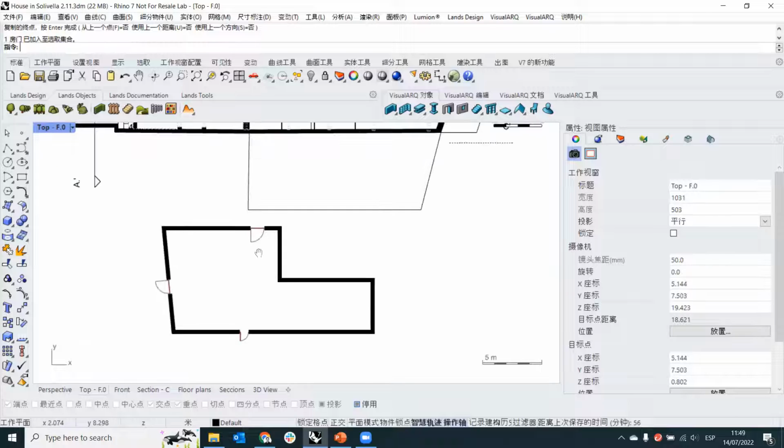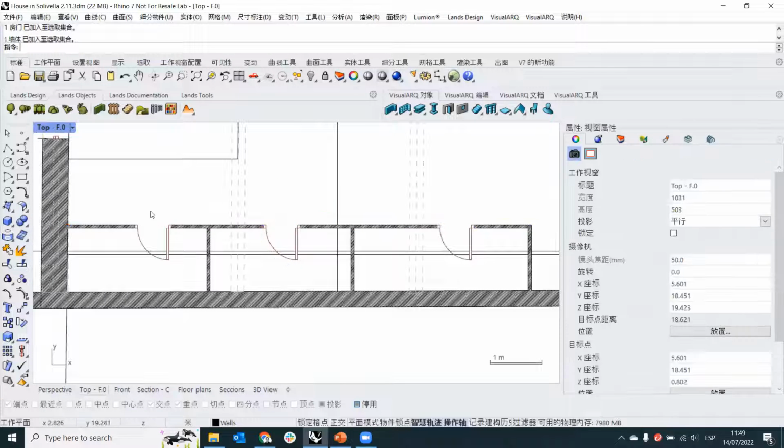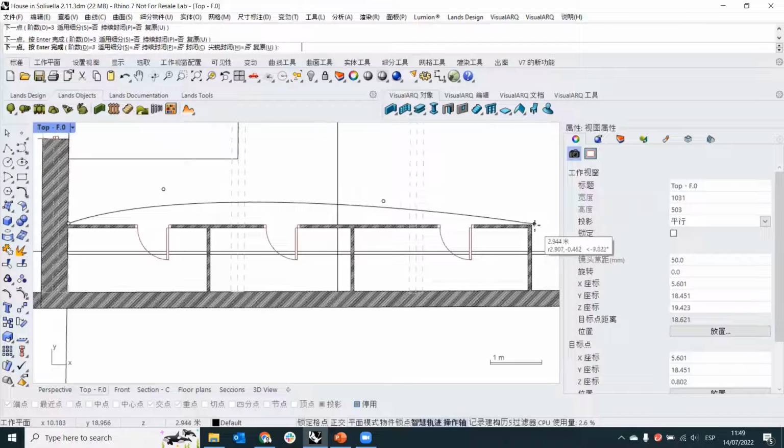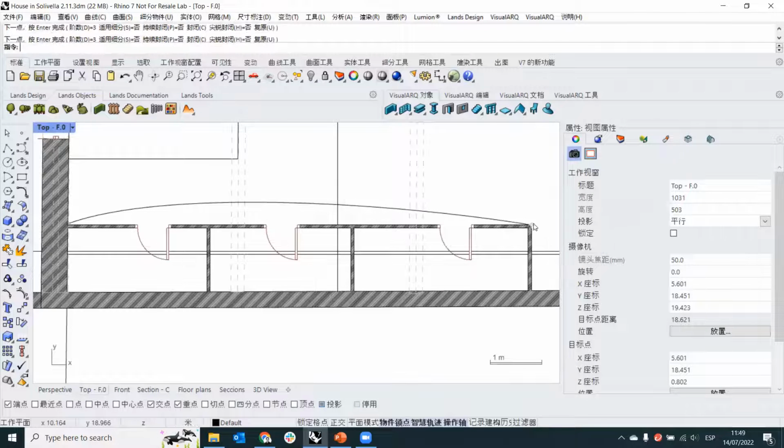Actually, walls can be created from curves. Imagine that we want to change this wall and make it from a curve. So we can draw a curve like this. Maybe we can snap on this endpoint. And now we have the option to create walls from curves under the wall command.